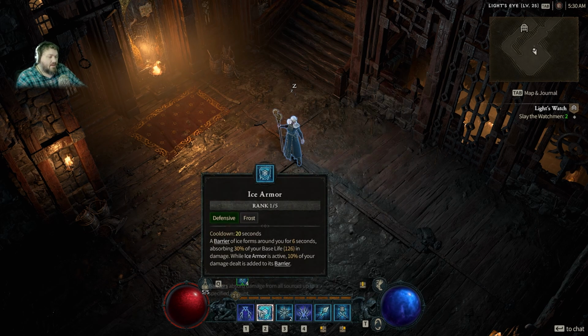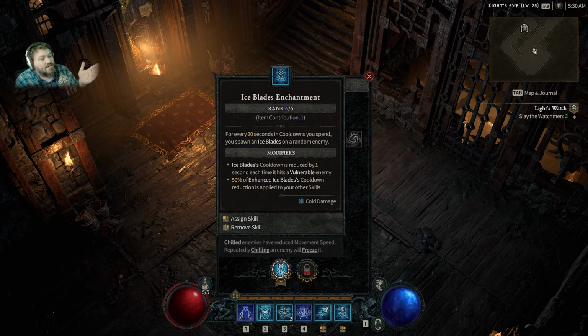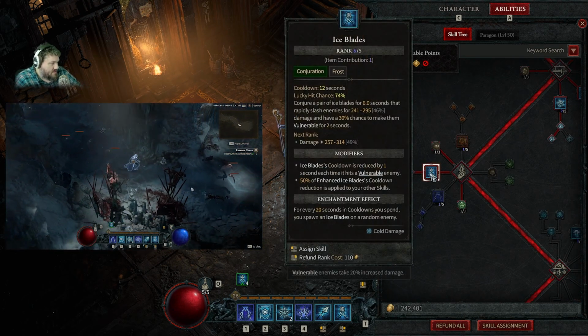Now, when you combine the cooldown costs of everything on your bar with this, every 20 seconds in cooldowns you spend, you spawn an Ice Blade on a random enemy. You spawn about 6 blades instantaneously, which is just the beginning of your ramp up. Now let's get into some of the nitty-gritty entanglement of all the cooldown stuff and why it works and how it works. First, you're going to start with the ice blades themselves.